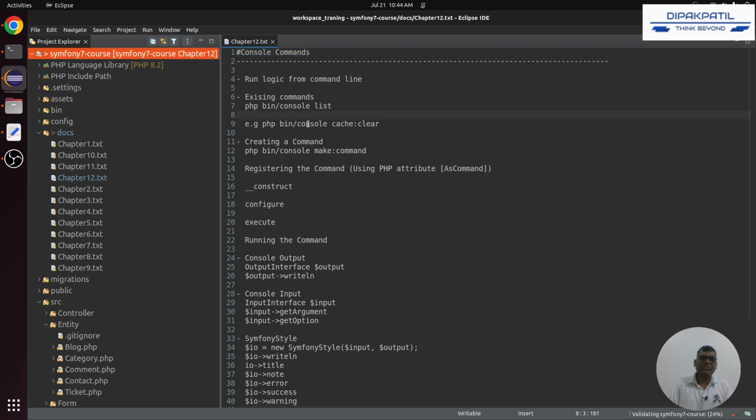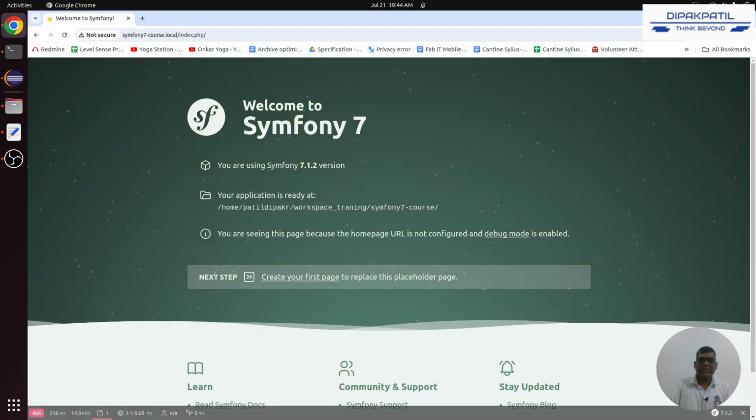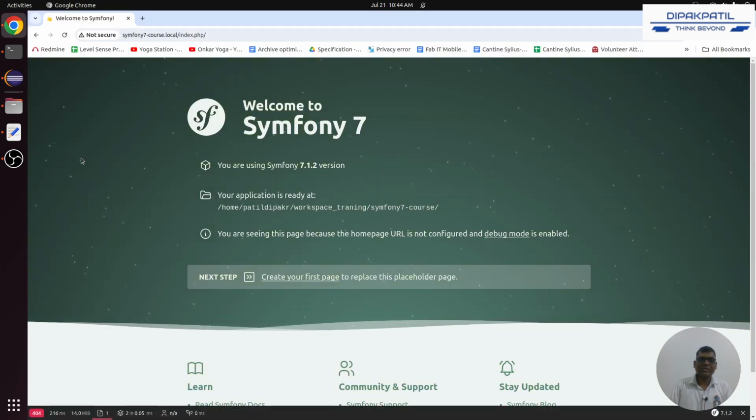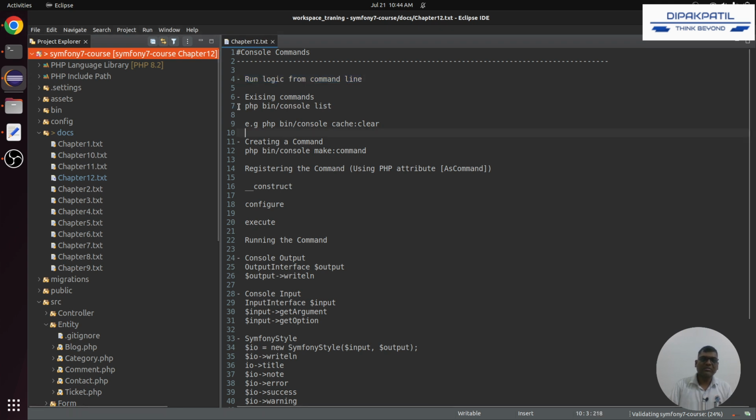Okay. So first of all, let's understand why we need a command. In a project, sometimes we have a requirement where we have to run the logic on the console. Normally in a web application we have a timeout. Sometimes we have processes that take too much time, for example, sending notifications to thousands of persons, or synchronizing a database with millions of records. In this case we need some logic that can execute for a long time on the console. So for that we need to create a command.